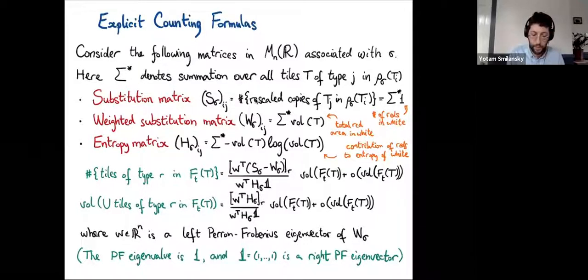So the idea here is that, for some magical reason, and these things are not in the paper, these are newer, you can really have beautiful formulas. If you look at it for five minutes, it's crystal clear: here is the combinatorial information, here is the scale information, here is the entropy. This W is just an eigenvector of the weighted substitution matrix. Everything here can be spelled out just by looking at the very basic information that one can read off the initial substitution rule. And in specific examples, this is very easy. The size of those matrices is the number of prototiles. So in the square case, all these matrices are 1 by 1 matrices, and in the triangles case, they are 2 by 2 matrices. This is really something that is very easy to just write down and do these computations. So this is kind of magic.